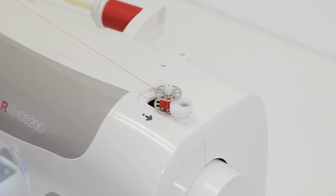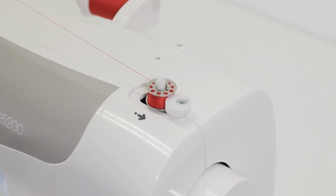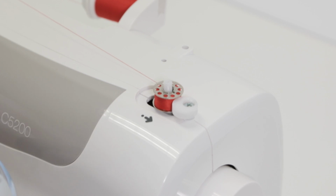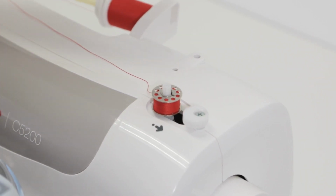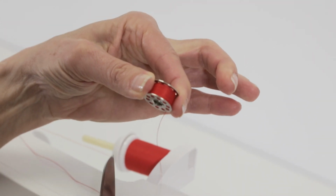You can stop winding anytime when you have as much thread on your bobbin as you want, or you can continue winding. It will stop automatically when it's full. When the bobbin stops winding, you can take your foot off the foot control, push the bobbin to the left, and then lift it off the bobbin winding spindle and cut the thread.